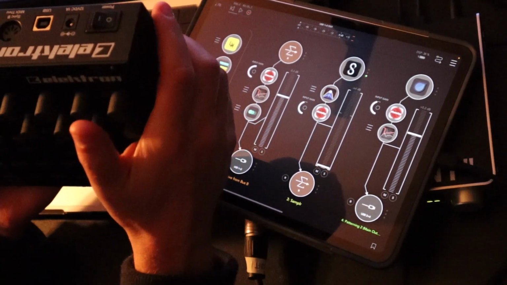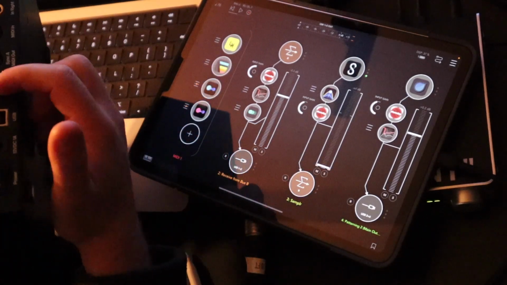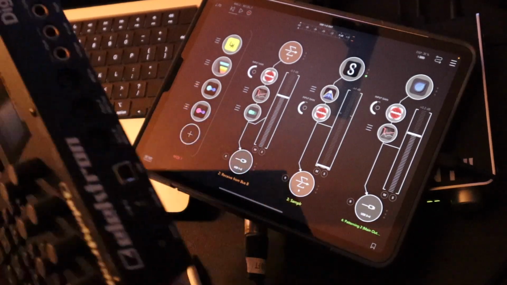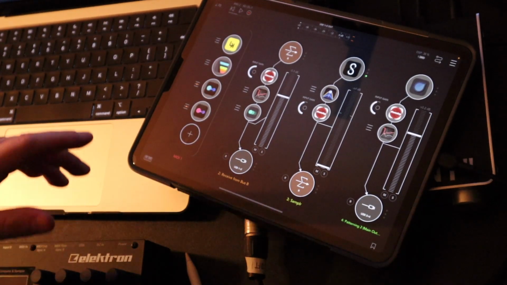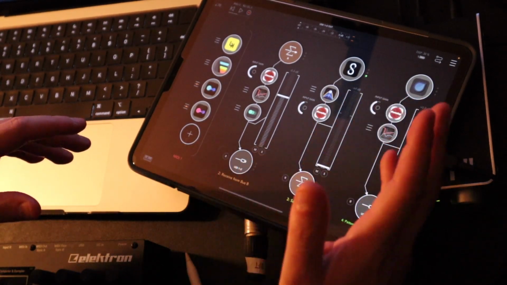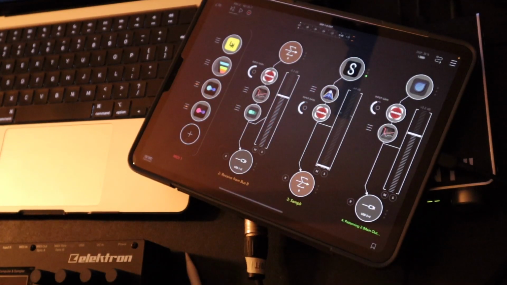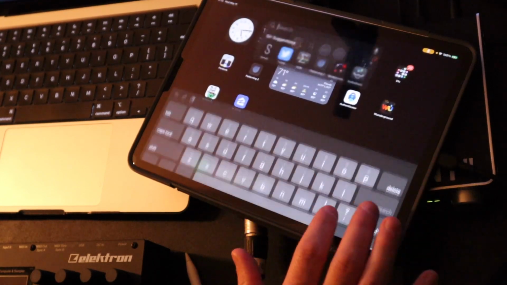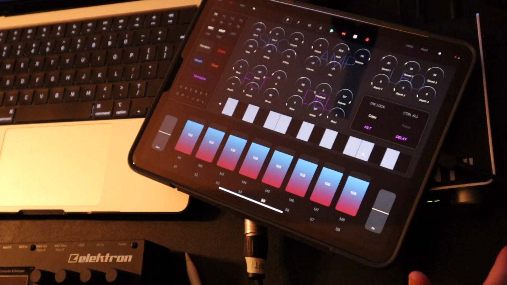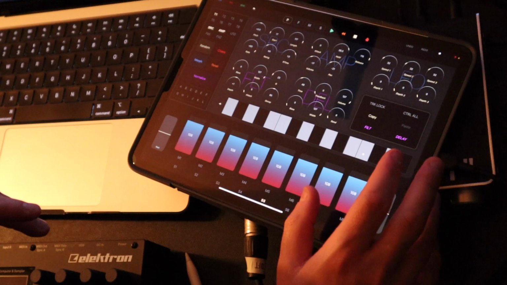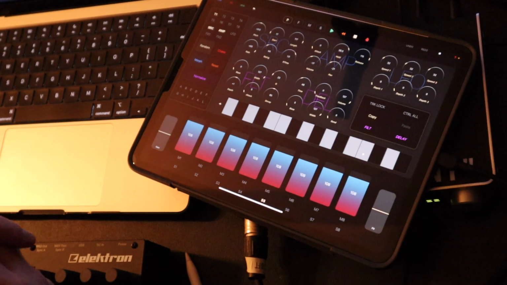I also like to use the Octatrack. I don't have it handy here, so I can't pull it into the picture, but as we all know, that only has the MIDI DIN access. So what you can do is just get a Bluetooth MIDI adapter, and there are actually quite a few things you can do to control the Octatrack from iPad over Bluetooth MIDI if you wanted to. There's even an app called, what is it called? Manifold. That's it. You can control the Octatrack from this app over Bluetooth MIDI. They make a really powerful pair.